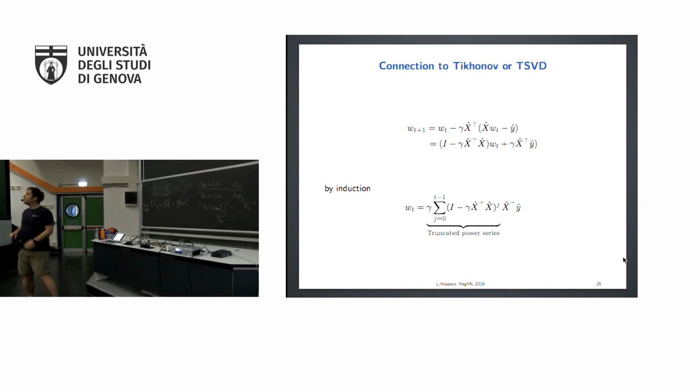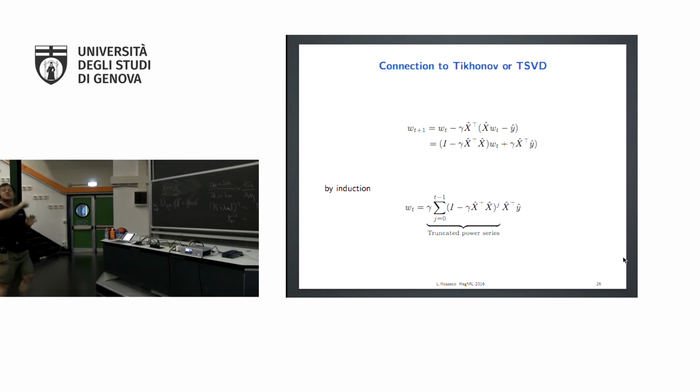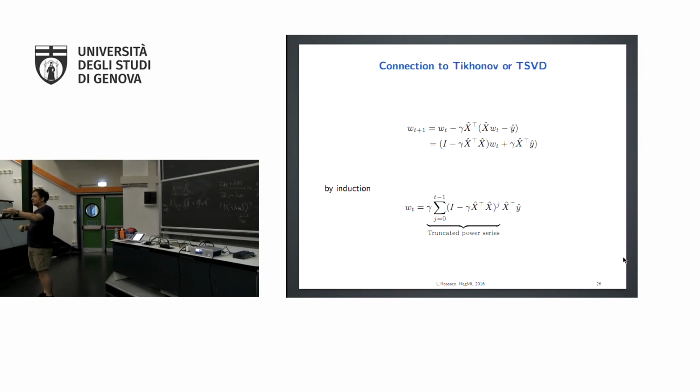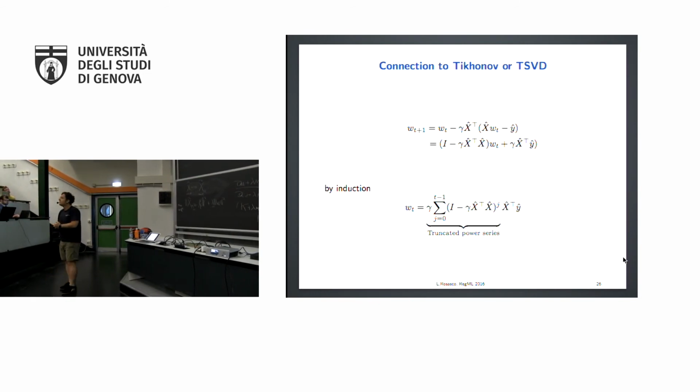So if you take this expression for iteration 1, 2, 3, or if you just prove by induction, you can prove that the iteration number t can be written as a certain sum of matrices elevated to some power applied to x transpose y. Okay? Now we stare at this. Is this statement clear? I'm saying that w_t, after t steps, can be written in closed form this way. This is going to be useful in a minute, but let's just see a reason why it might not be useful, okay?